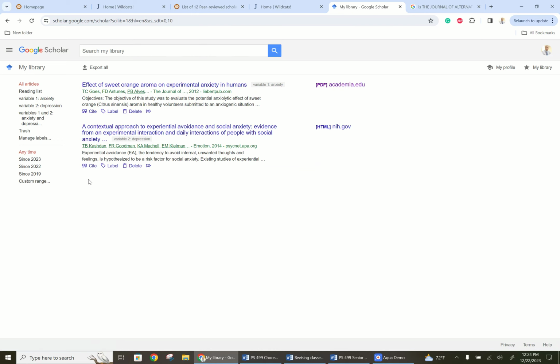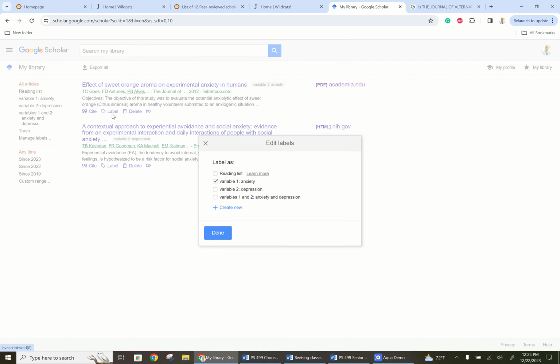Then we're going to go to the label on the bottom of the article once more. Let's press on Label, and a dialog box is going to appear. Let's say we did not read this article, so we are going to check Reading List, and then press Done.